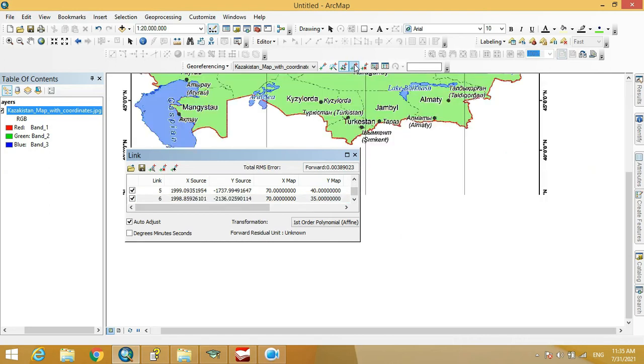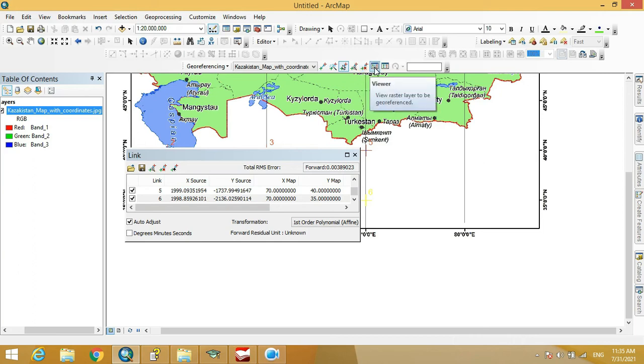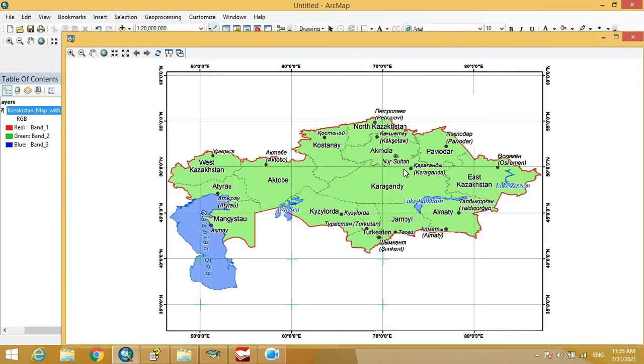Zoom to selected link. If we press it, it will show the selected link. Delete link deletes the selected link. Viewer, this tool opens the layer in a new viewer, the raster in a new viewer.